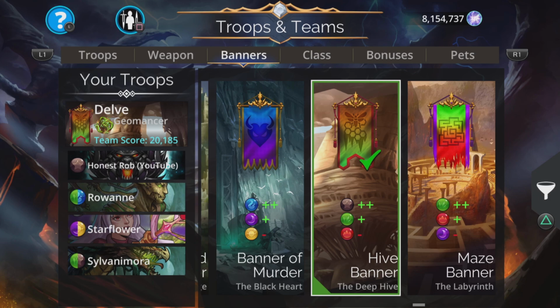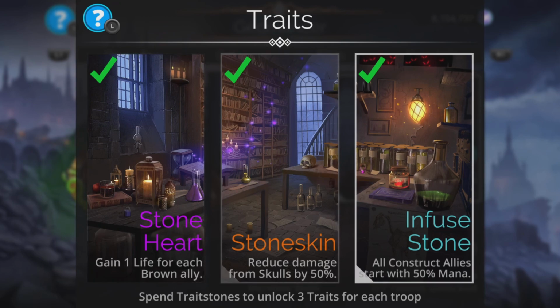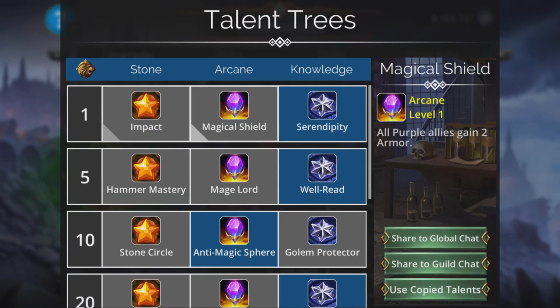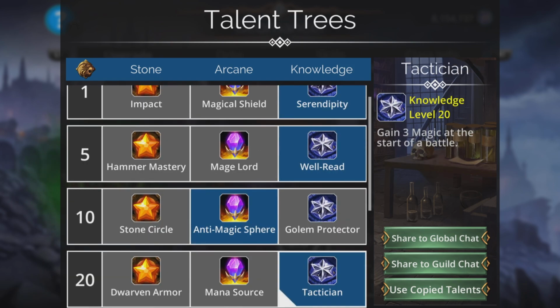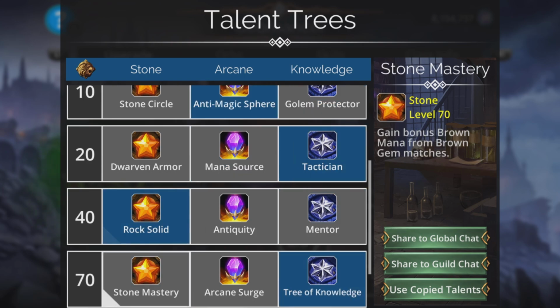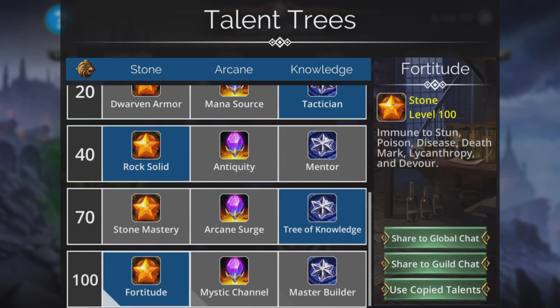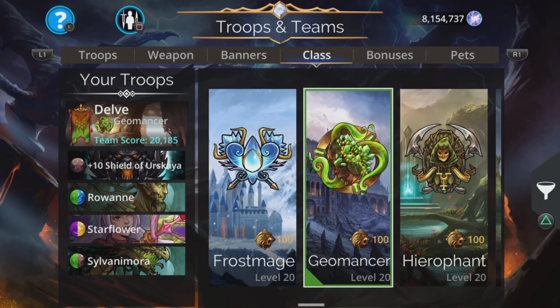Right, let's dive in. We're in Geomancer class for this. Always handy to have the damage reduction from skulls, a 50% start. Serendipity is really good. Anti-magic sphere, superb. Tactician, pretty useful. Rock solid, gain a barrier when matching brown gems. Tree of knowledge, gain enchant when matching green, which we do all the time. Fortitude, yeah, really good. Let's rock and roll.